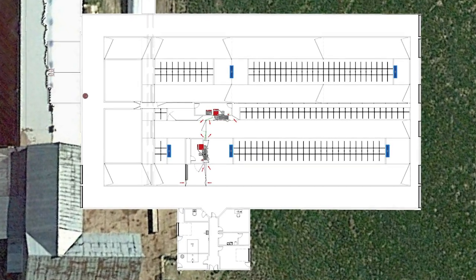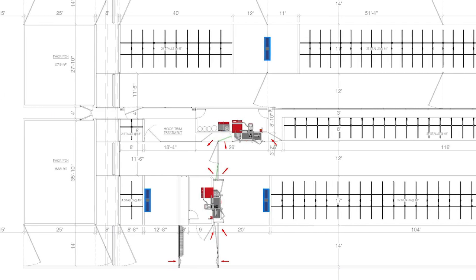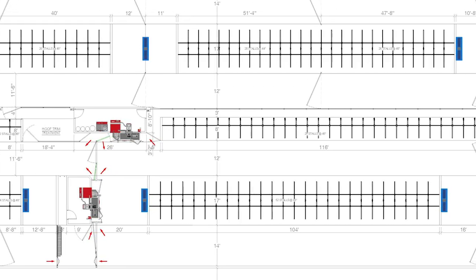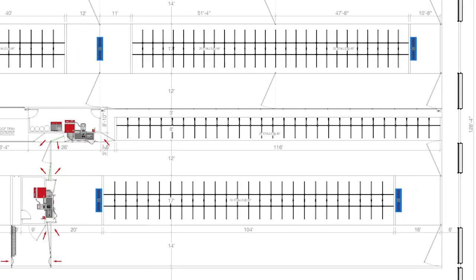So that means that at this point going forward, we're going to go with the idea that Tristan sent us — a five-row perimeter-fed barn as our best option. It's a very unique barn; usually if it's perimeter-fed it's six rows, so a perimeter-fed five-row barn is pretty unique. But it's going to fit in here really well, get everything under one roof for the next several years, and be a pretty efficient use of square footage. So that's exciting — now we perfect the design.